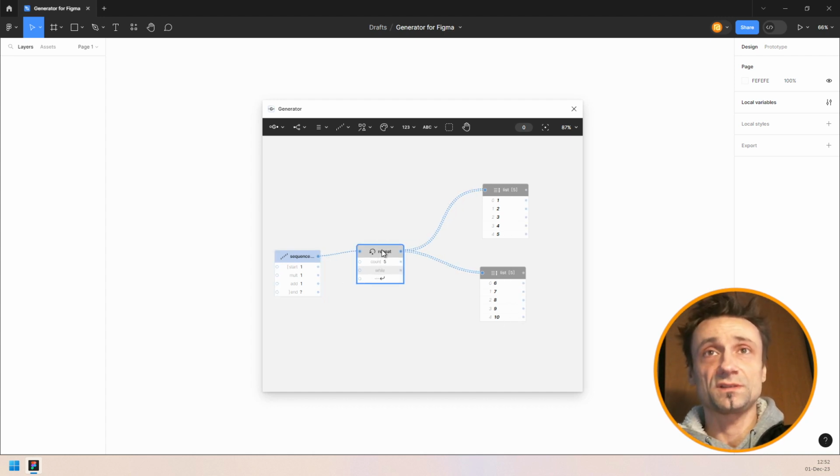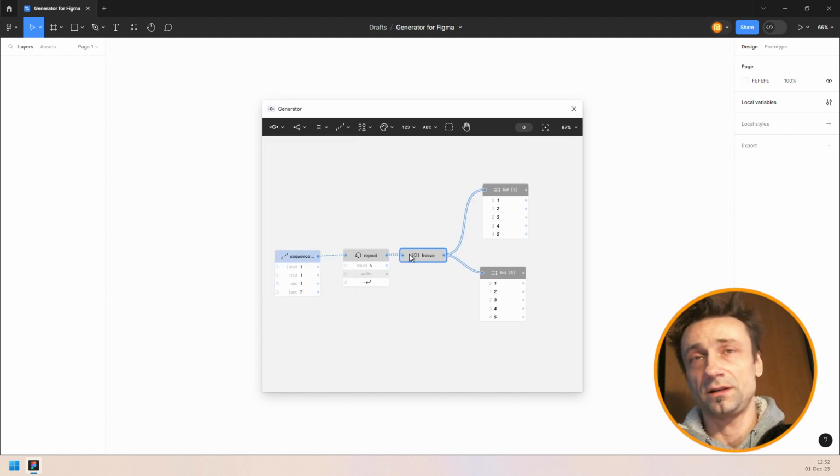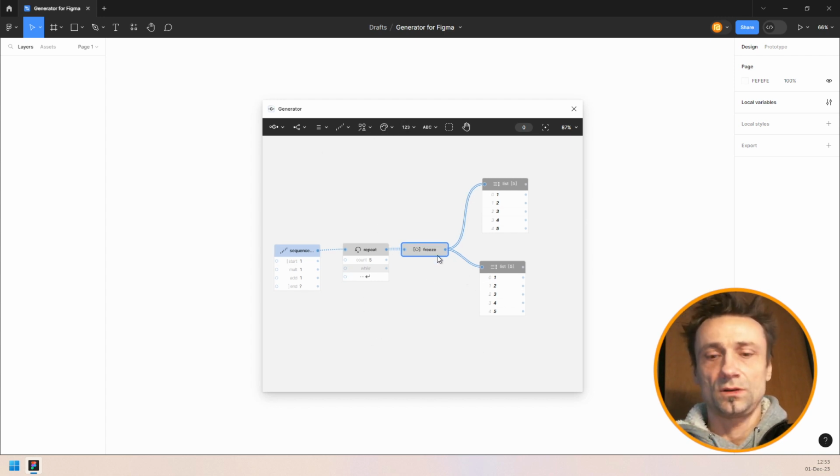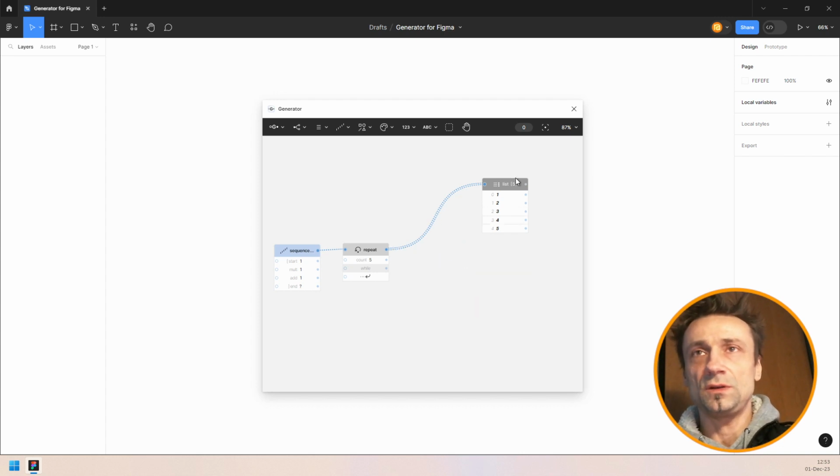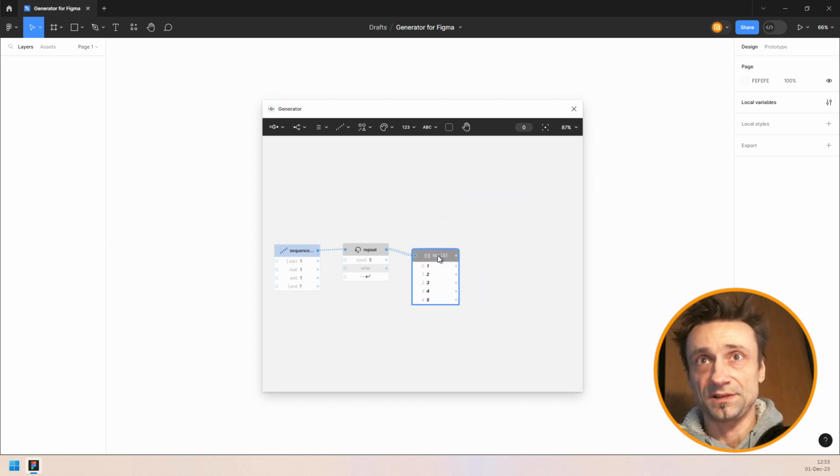Another way to do this is to use a freeze node. So if you add a freeze node, once again, everything to the left of freeze no longer gives new values to the right of freeze. It just stops generation of new values. So everything coming out of here is as if I were to create a list by just inserting constants into a combine. So a list node will typically be used to see the contents of what's inside a list.